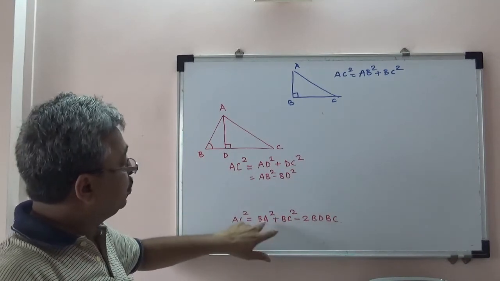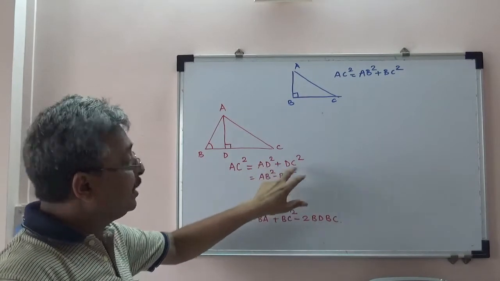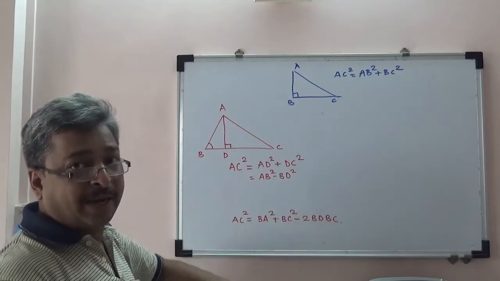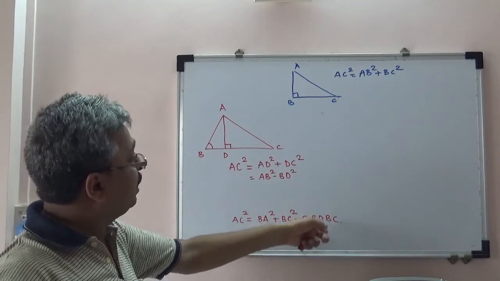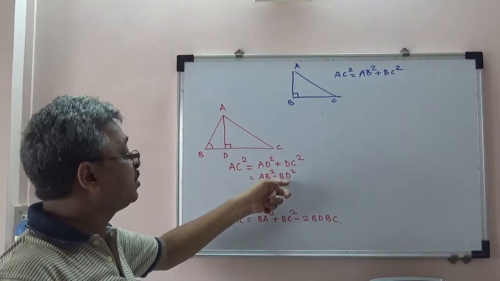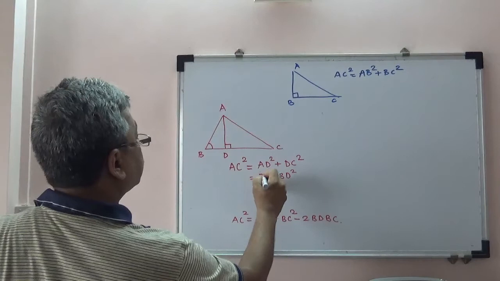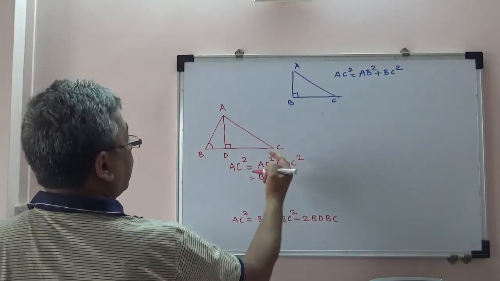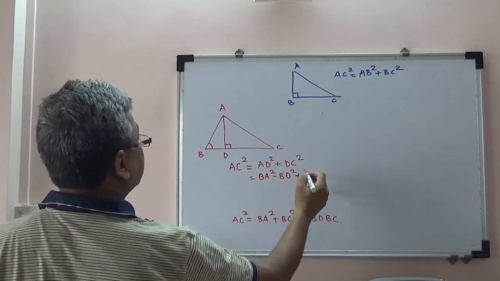We want to achieve BA, BC and BD in the RHS. AD and DC are not there in the RHS, therefore we have to get rid of AD and DC and bring BA, BC and BD. So in case of AD I can do it as AB square, or maybe we can write BA square minus BD square. Now how can I get BD, BC or BA in case of DC? That is how we should think.